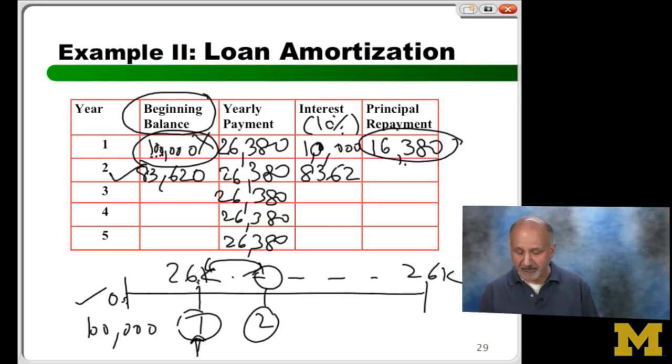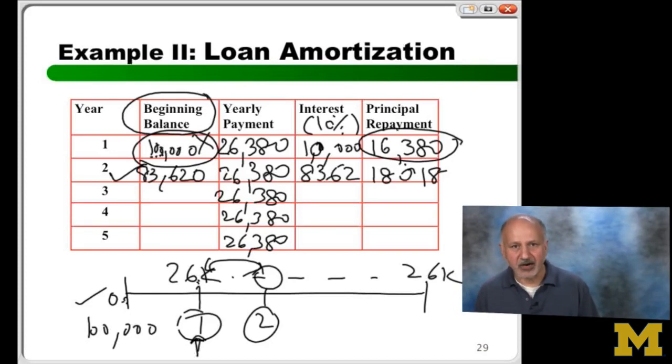The good news is my interest has dropped. Yep. But the reflection of that good news is that I'm paying back more. So if I paid back 16,380, how much am I paying back now? More or less? Answer is, if the interest amount has dropped, the repayment amount has to go up, assuming that I'm paying back the same amount, 26K or so every year. So the answer to that is 18,018. For the ease of saving time, I've just done these calculations ahead of time.